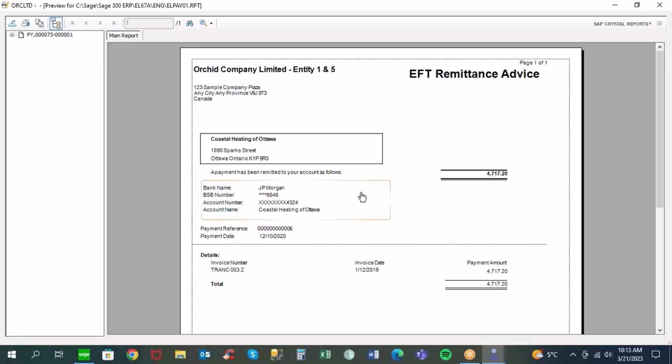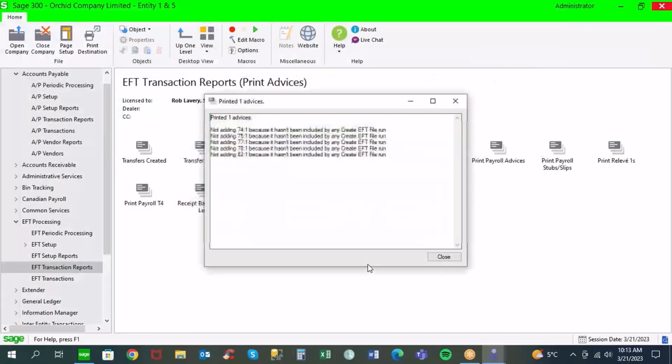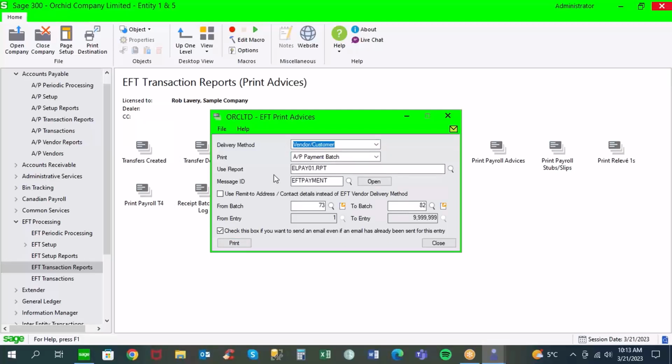And these remittance advice forms are standard Crystal forms that come with EFT processing. And you can decide how much of this information you would like to include, and if you do include it, whether you would like it encrypted or not. So that's certainly one way that you can protect the information. Another way, though, is to email the remittance advice rather than print a hard copy and fold it, stuff it, and mail it through regular mail.